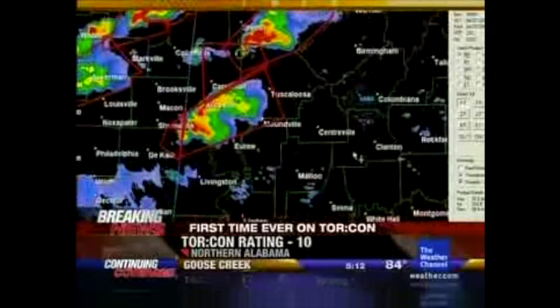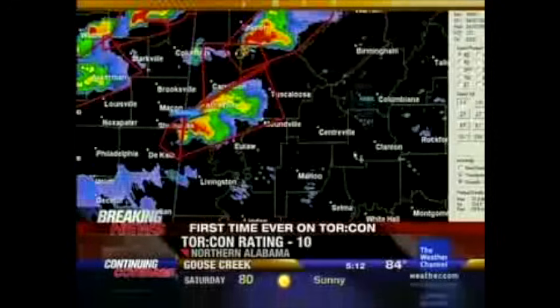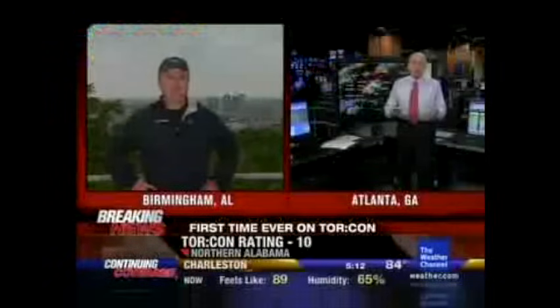Here is Birmingham, and we have a pair of storms rolling toward the Tuscaloosa area. One is just to the south of Aliceville, the other just coming into Alabama, that will head toward the Moundville, Tuscaloosa area. These will be the ones that will come toward the Birmingham area. So yes, indeed, Jeff, you're in the line of fire for storms coming first toward Tuscaloosa and then toward Birmingham. All right, battening down the hatches. Looks like about an hour to an hour and a half, as you said.